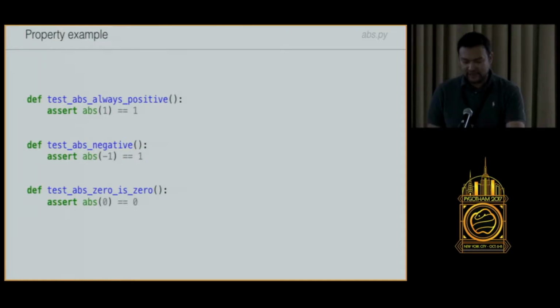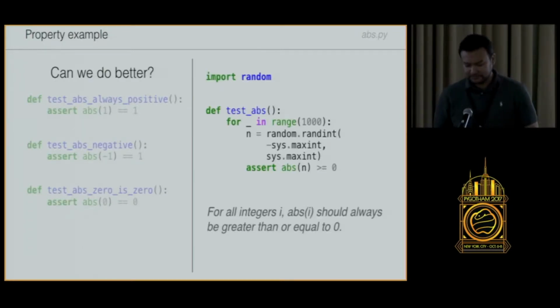So let's say that I have a function here, or some tests for a function. And in these tests, this is more or less the traditional way you would write this. You could clean this up a little bit with something like pytest.mark.parametrize if you wanted. But we started thinking, can we do better? Is there a general property here for this absolute value function? And we can think, yeah, so the main property is that whatever it returns is a non-negative number, so it has to be greater than or equal to 0.